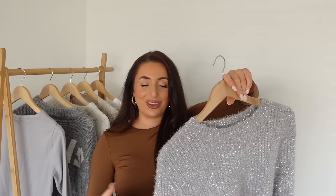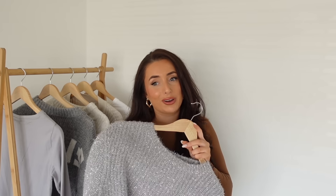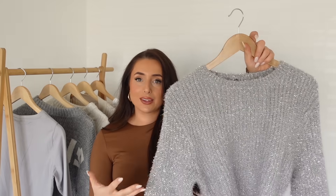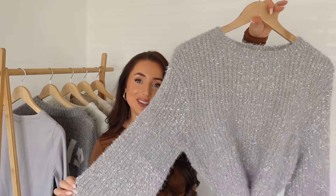The only thing I would say is it's not completely itch-free. If you find a glittery top that isn't itchy please send it my way because I don't feel like it exists. Most glittery items will have an element of itch because ultimately it's got tiny little tints running throughout it — there is a price to pay for wearing glitter and sparkly things. For a glittery top it wasn't that bad though.